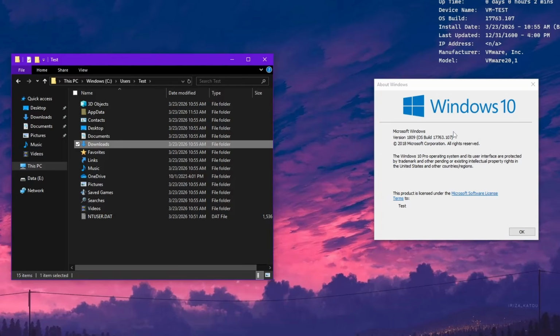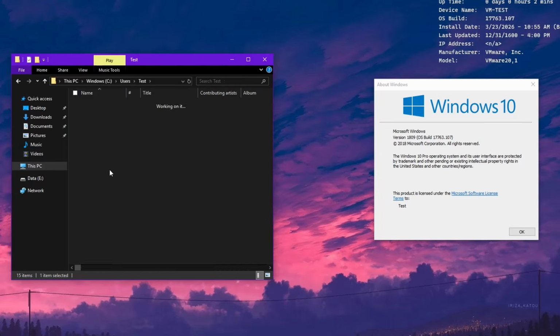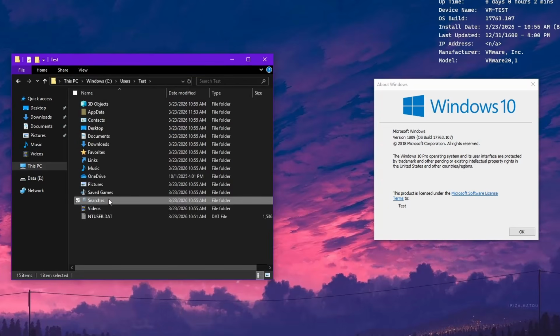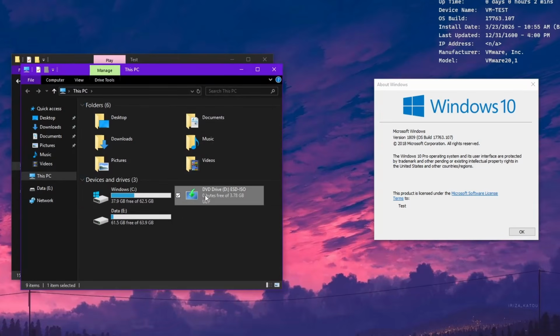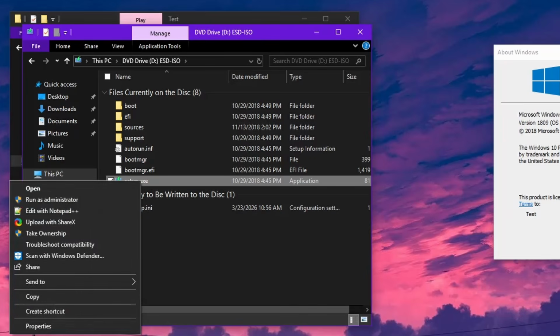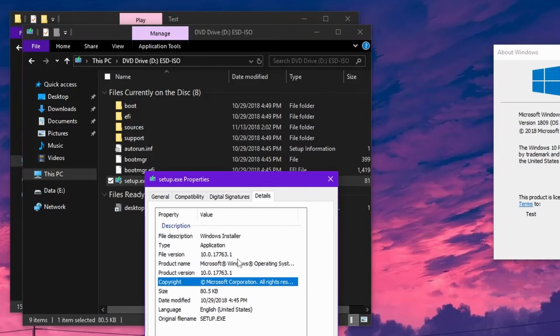And this was .107, not .1, and it deleted the files. What? Hold up, there's no freaking way. Because this says October 29th, 2018. However, it is still 17763.1.